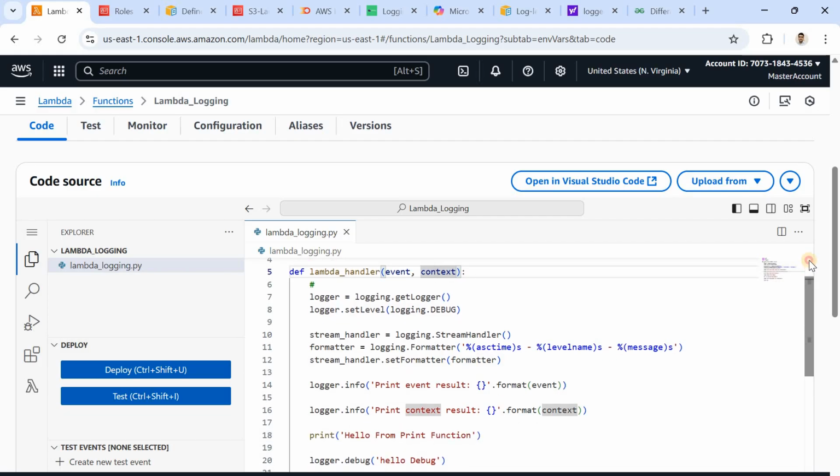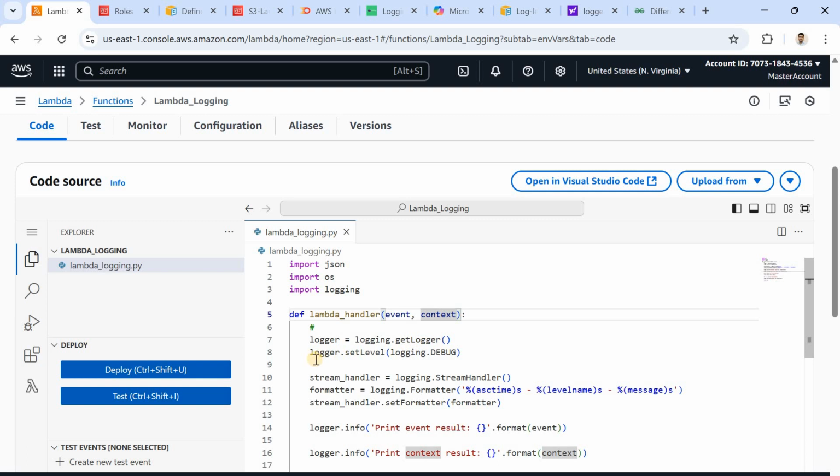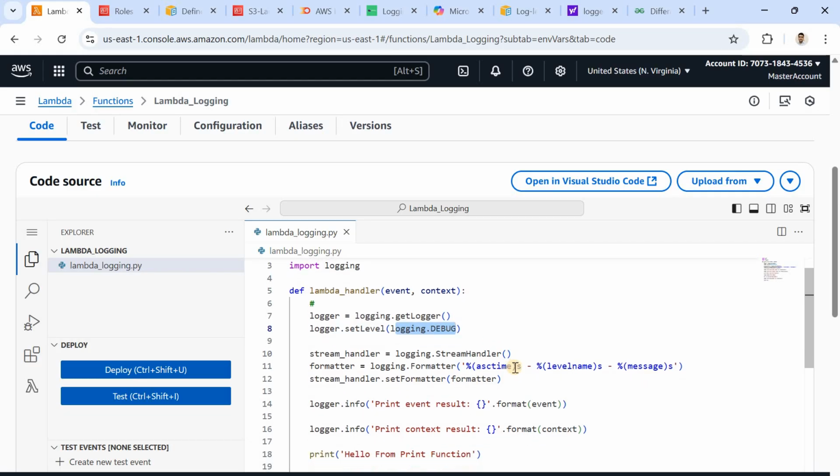So if you are using logging, logger.setLevel is logging.DEBUG. Basically it will print all the logger levels, info, debug, critical and everything, because debug is the lowest priority, so it will print everything. And we are using the logger with a timestamp and all these things.